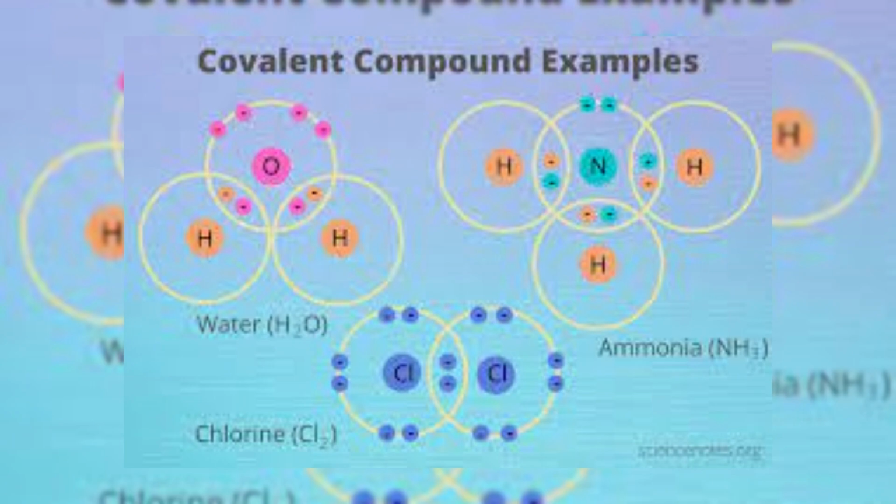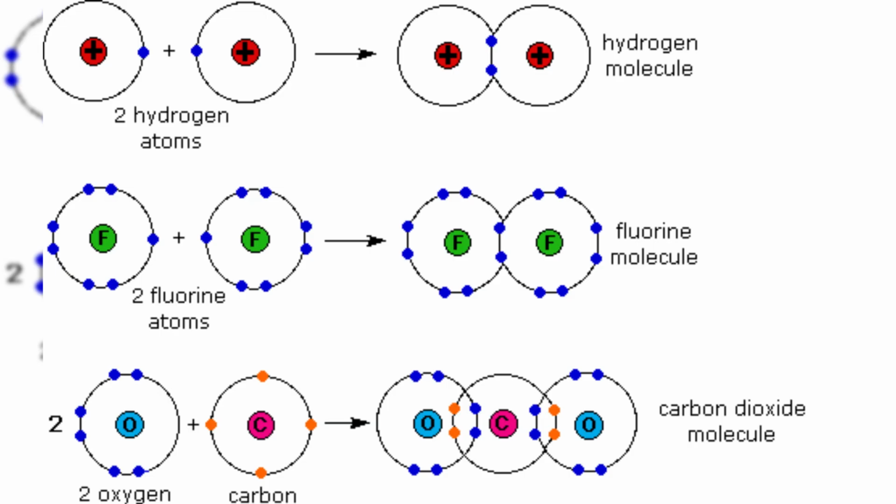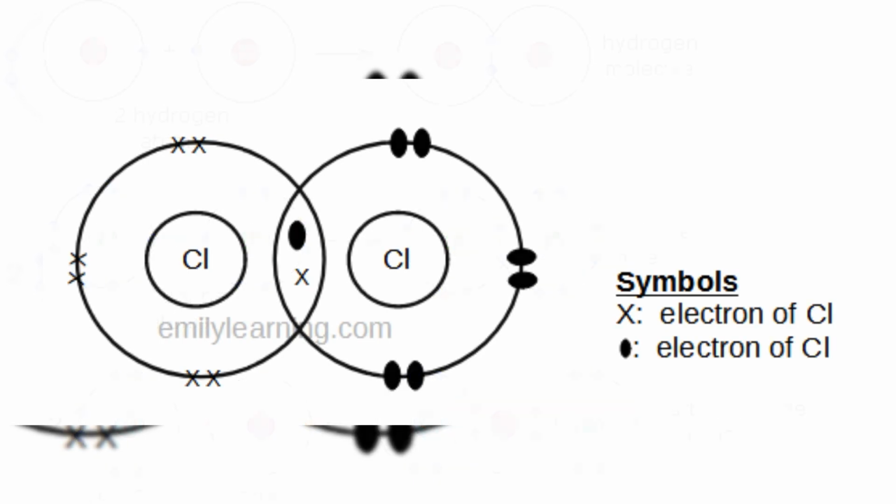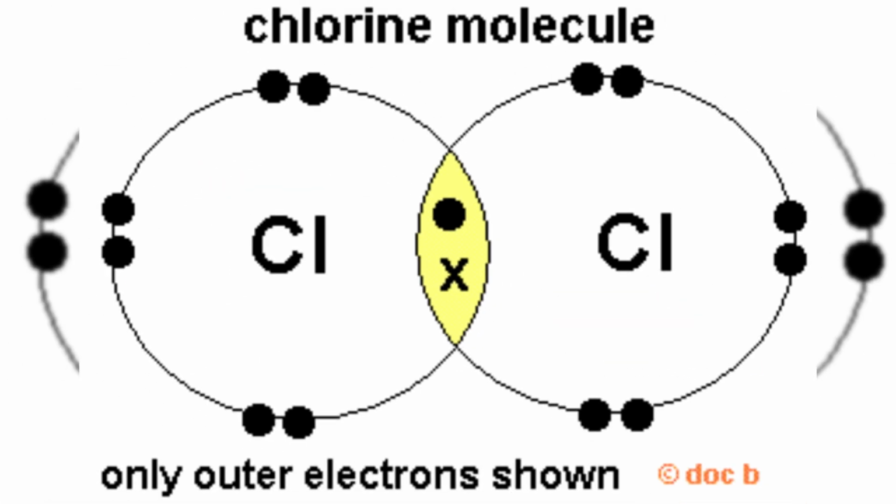Covalent bonds have overlapping orbitals to show the sharing of electrons. The dot and cross diagram therefore allows us to show which one of the shared electrons comes from each atom. In this example, we can see the bonding in a chlorine molecule, where only the valence electrons are shown. If we label the nucleus with the element symbol, we don't need to draw out the rest of its electrons.